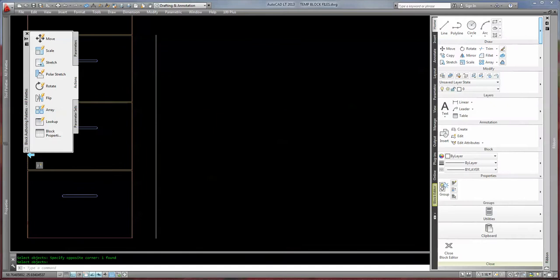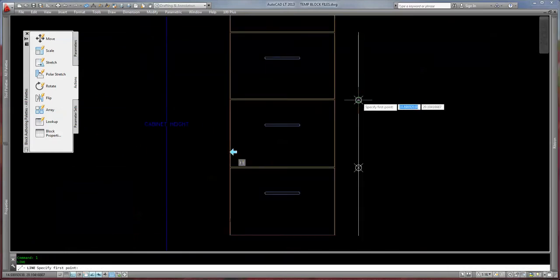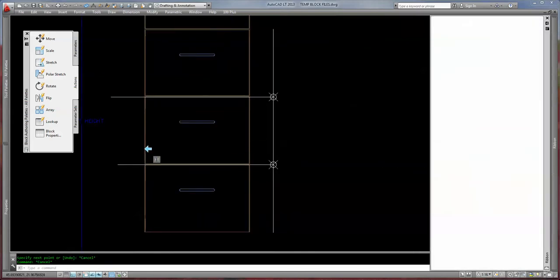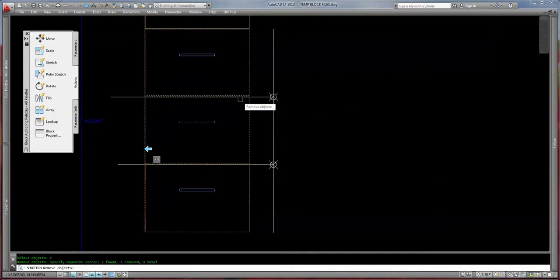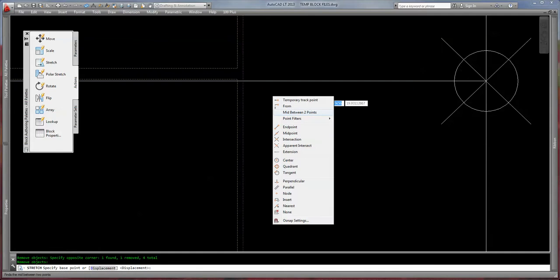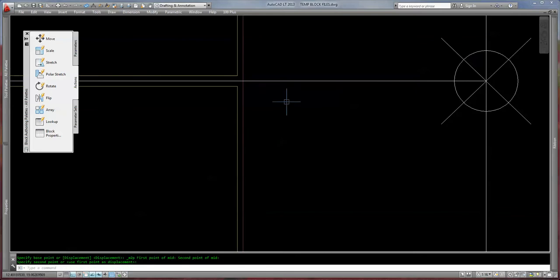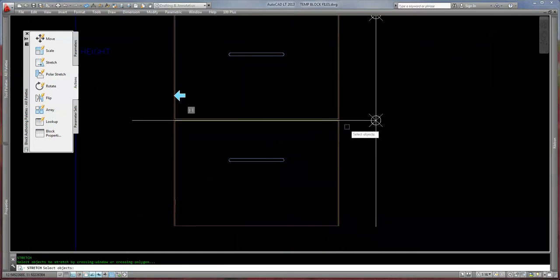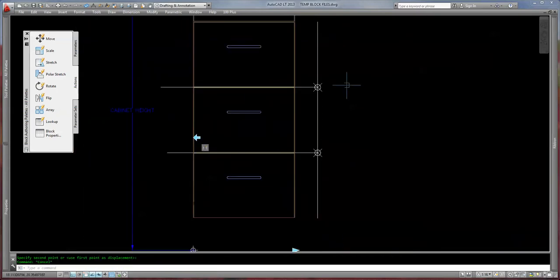Now I'm going to go over to the divide command and divide this by 3, and then take a line from there through the drawers. When I stretch, I want to stretch through, covering the pull of that particular drawer. Then I pick a midpoint between 2 points, perpendicular. Do the same thing for the bottom drawer: go through the pull, remove that line, find midpoint between 2 points, perpendicular, and we're done.